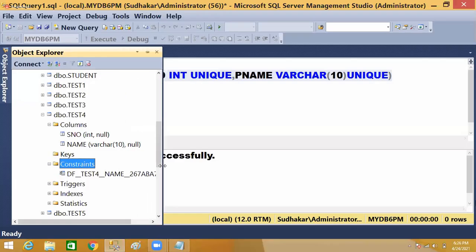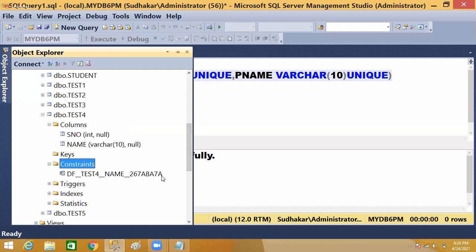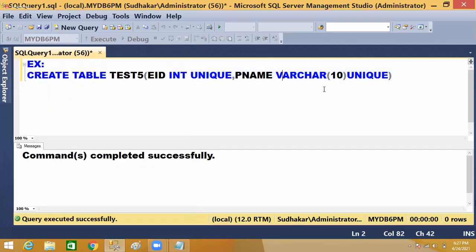So that means default is a conditional constraint we call, because along with the constraint we are passing some value. Whenever you pass some value along with the constraint, those are called conditional constraints. When we are not sending any value along with the constraint, then those are called just keys. Every key is not given any conditional value. That's why when I'm using unique constraint, directly unique constraint is there.